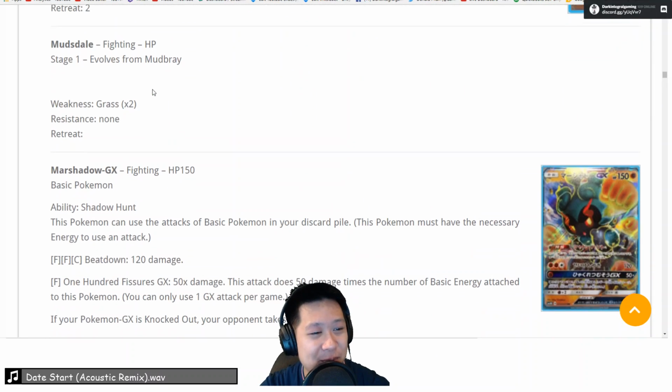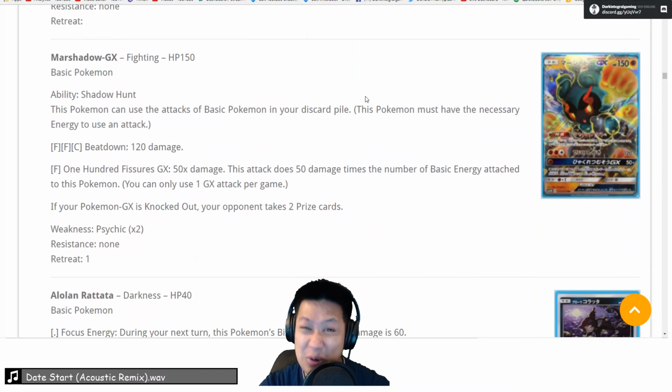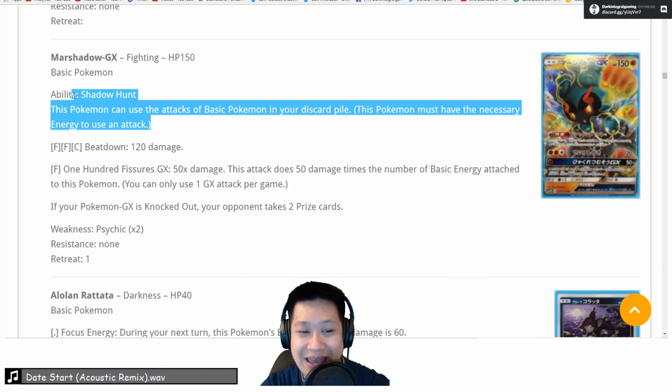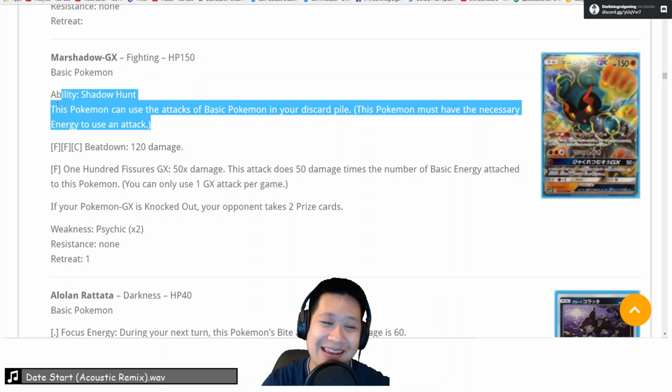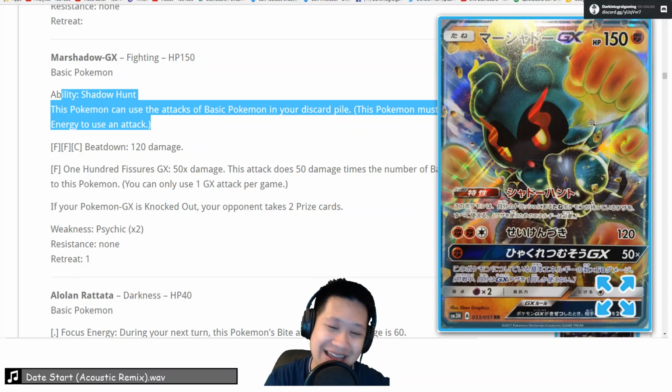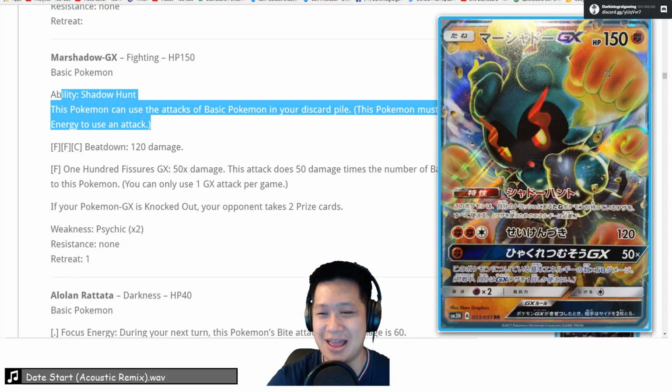Moving on, we don't know about Mudbray, we don't know about Mudsdale, we don't care for now. More Shadow GX, another GX Pokemon. Should be interesting. Abilities are always interesting. Shadow Hunt, this Pokemon can use any basic attack in your discard. Yeah, he's a dead Pokemon. He's a ghost Pokemon. So, he can communicate with the dead. Your own basic dead Pokemon, not evolved. Why not evolved? Because it's a basic. Look, that's a baby. It only understands other basics, not adult evolved Pokemon.